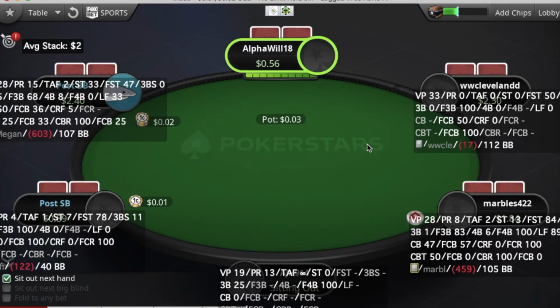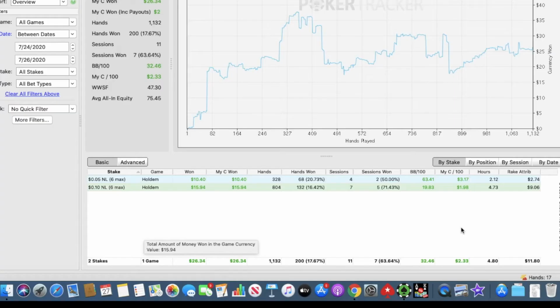So now let's go into PokerTracker and pull out our data. All right, guys, so here we are in PokerTracker 4. This past weekend I didn't get a lot of volume in. I found myself playing at weird times, and I played 1,100 hands, and because the tables weren't plentiful, games didn't look great.